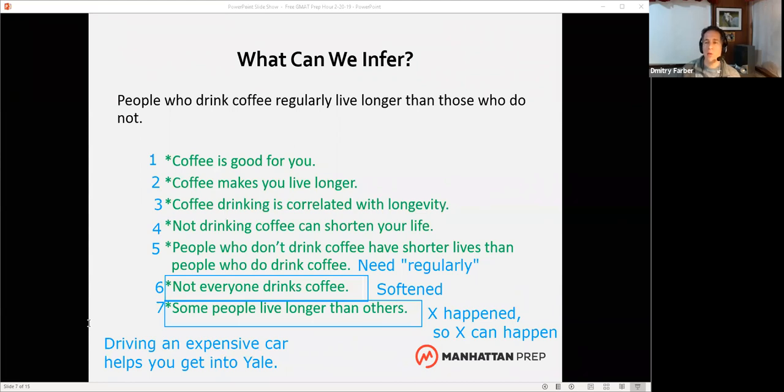So we don't know why people who drink coffee live longer. So we have to be careful, even ignoring the bits about regularly. We have to be careful with 2, and we have to be careful with 4, because we don't know if it's actually the coffee habits that's the issue. And that's why you have to be careful. If you do see that people who drink coffee live longer, or people who are overweight live longer, or people who drink a little bit live longer, or something like that, doesn't necessarily mean that if you do that thing, you'll live longer, because we don't know why.